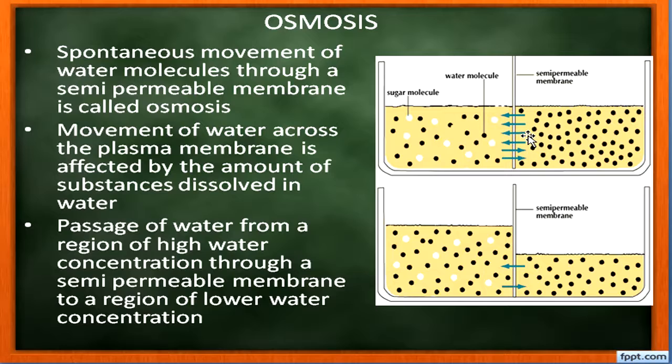Okay, so if you just see in the first diagram, more amount of water is present on this side. So from this side the water molecules move through the semi-permeable membrane into this side, because it is of higher concentration on that side. So from higher concentration it makes a movement through the semi-permeable membrane towards the region where the water concentration is less. Understood? This movement of water from higher concentration to lower concentration through the semi-permeable membrane is called osmosis. Understood, children? All of you?